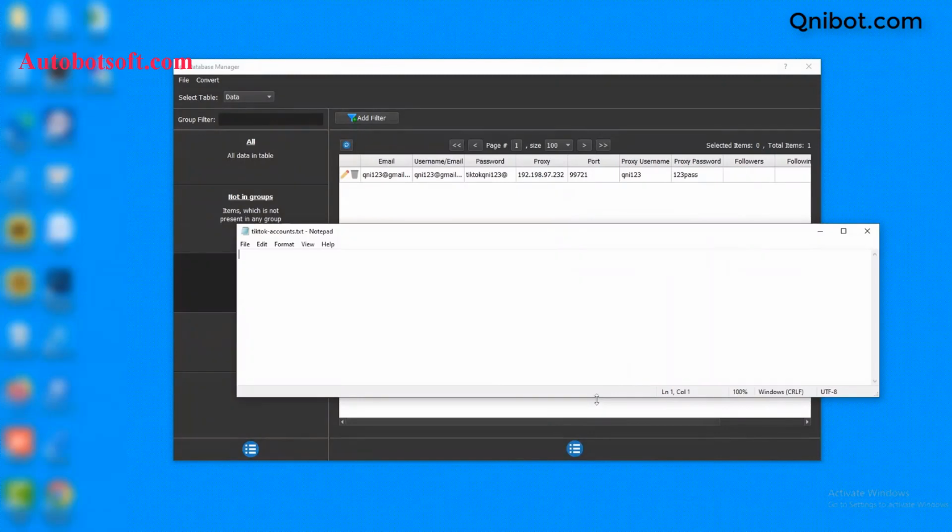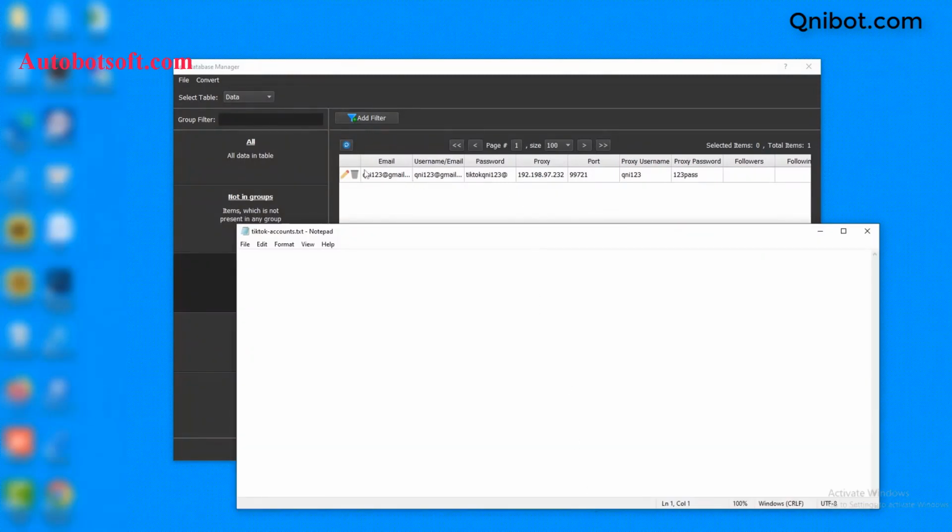Then you enter the corresponding parameters here into the text file. First is the email address that you use to register TikTok account. Then comma, you use a comma to separate the parameters here.